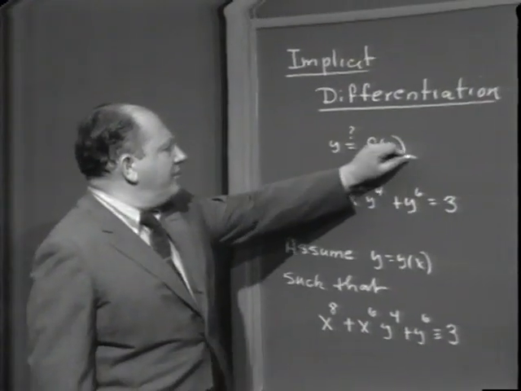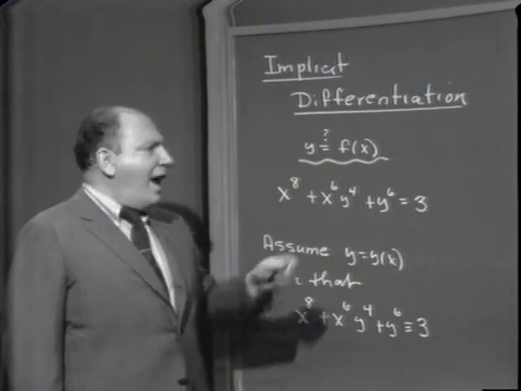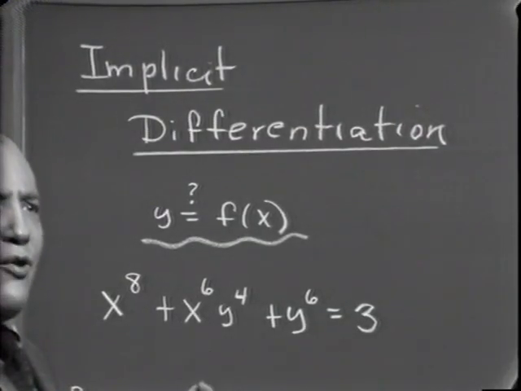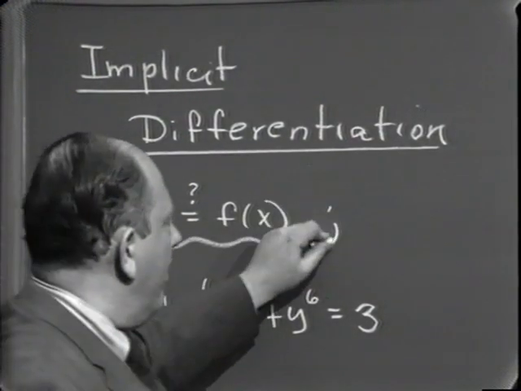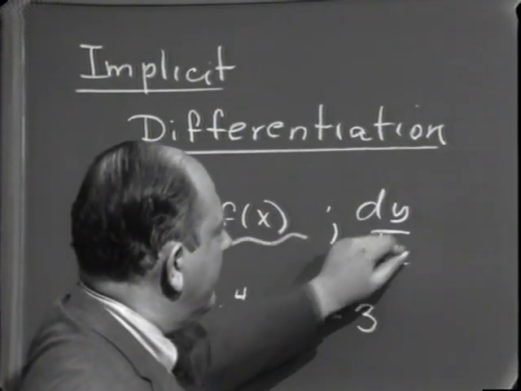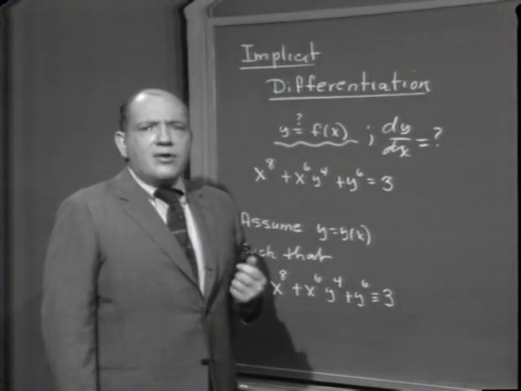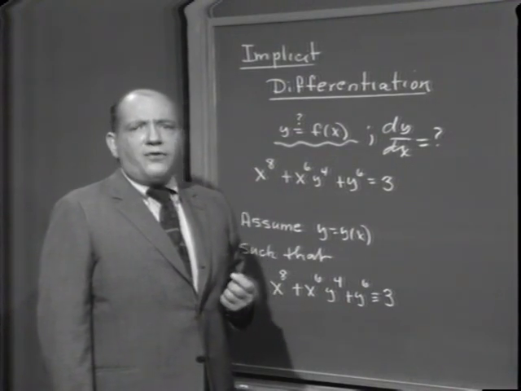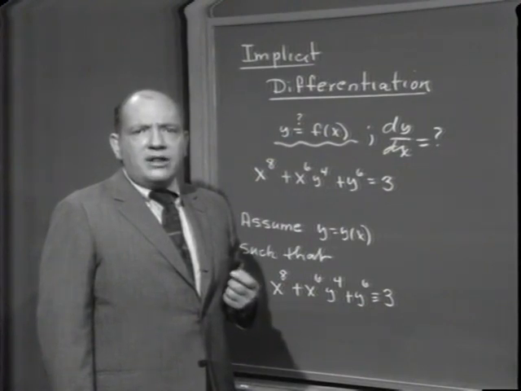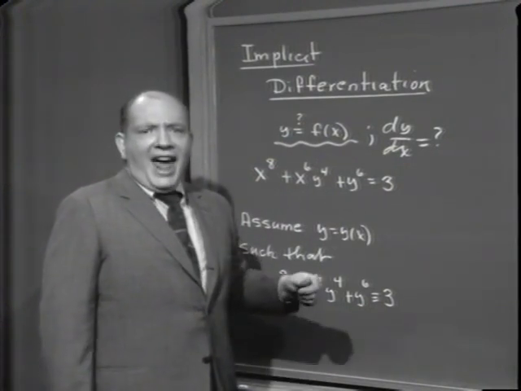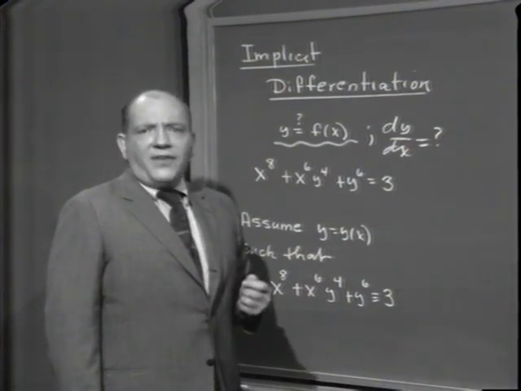Let's look, for example, at an expression such as y equals f of x. A rather harmless expression. We write it down quite frequently, and we say things like, given that y equals f of x, find dy/dx. And you see, the point that we've made here is we have assumed that y can be solved for explicitly in terms of x. In other words, in terms of our function machine, we visualize an f machine. X goes in as the input, y comes out as the output, and everything is fine.